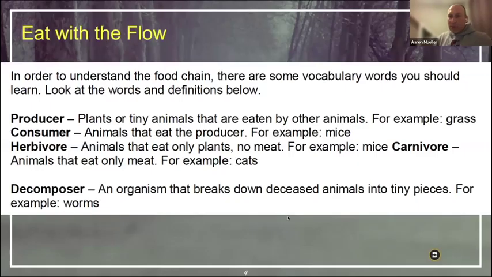Some of the things you want to review with your students are producer, consumer, herbivores, carnivores, etc., and then decomposer. The way I go about doing this in my class is I introduce these terms as we get through the progression of the unit. Some students already know these terms, some have no clue whatsoever. So in that process of building language in the modeling process, we ask students for evidence, and to show us how they understand what is a producer, what is a consumer, and so forth.